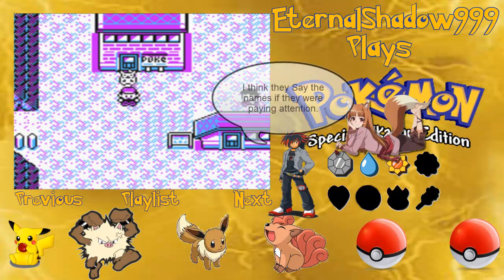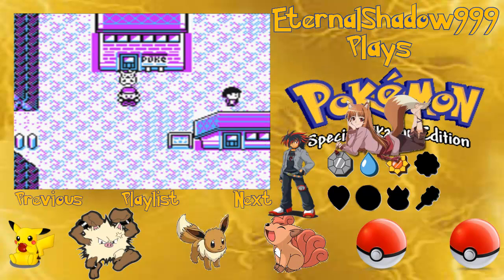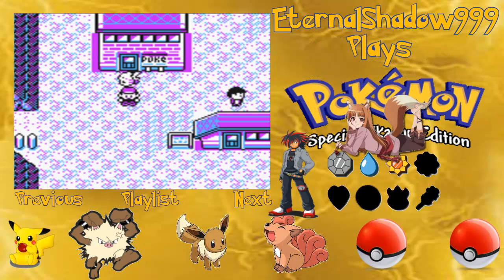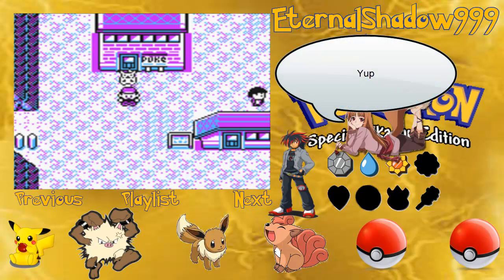Thank you guys for watching. This has been Eternal Shout 999, and I think that was a pretty good episode. We found 2 new Pokemon. We nicknamed one of them. Actually, we nicknamed all 3 of them. So we have 2 new team members and 1 new follower who's probably going to be joining us for the rest of the series.